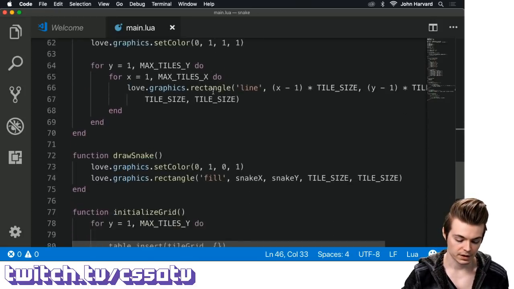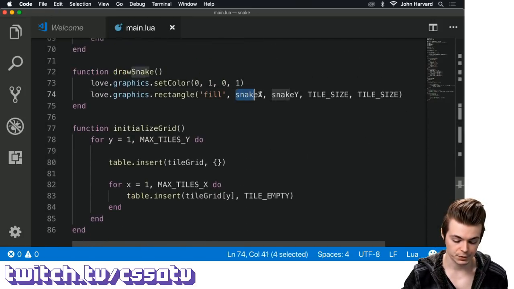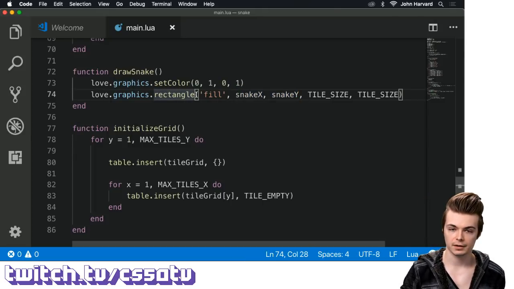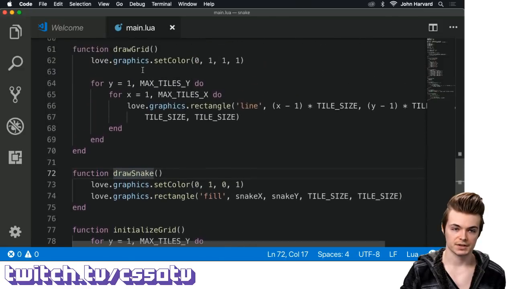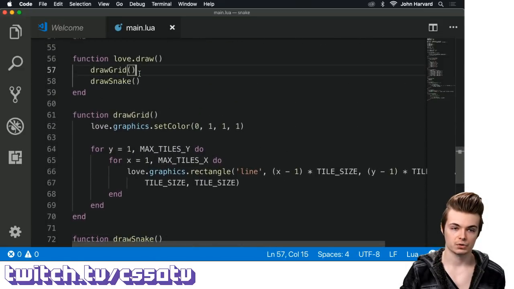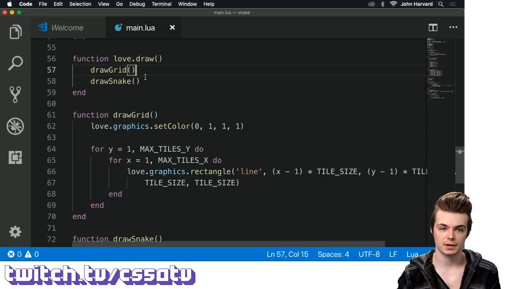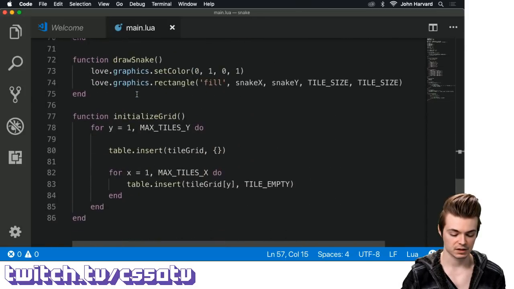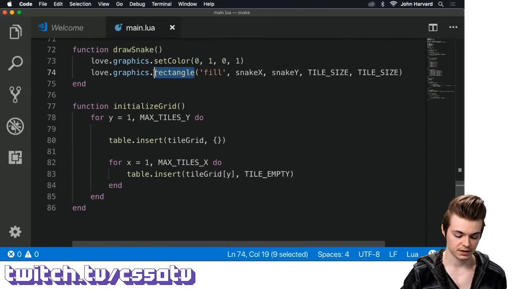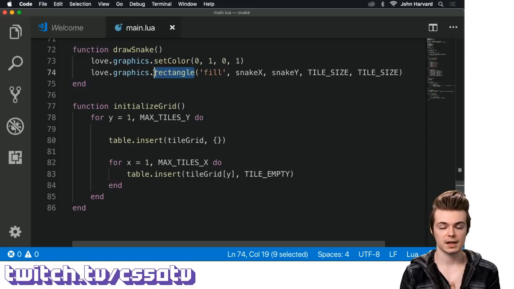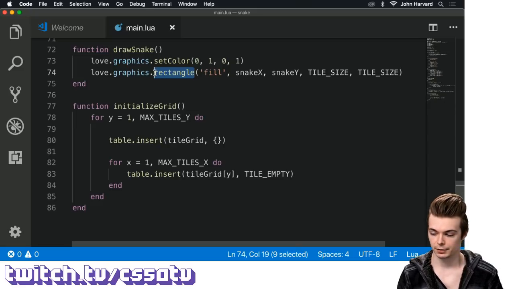And so we therefore use SnakeX and SnakeY in our LÖVE.graphics.rectangle function call down here when we call drawSnake. And then notice that drawSnake itself is called up here with drawGrid in our LÖVE.draw function. So there are a lot of pieces. We put this all together. This isn't something necessarily that LÖVE2D has allowed us to do, but it's made it fairly easy in as much as we can check for user input and how much time has elapsed since the last frame. And we have these nice convenient functions for drawing simple graphics. These are the things that LÖVE2D gives you, and it's up to you to take them and program them to fit the needs of your particular game. So good question.